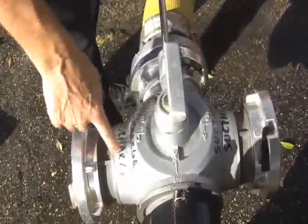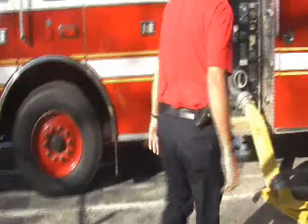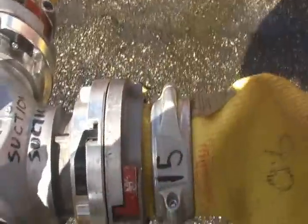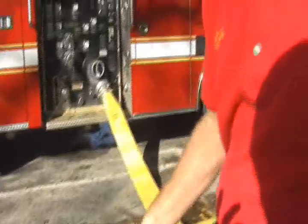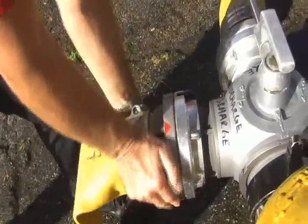Over here on the new four-way valve, you notice that it has a suction side and a discharge side. The suction side needs to be hooked up to the piston intake relief valve on the second-in pumper. So I'm going to do that now. Make sure the Storch connection locks into place. The second part of this evolution is to hook up a large diameter hose from the large diameter discharge on the right side of the truck to the discharge side of the four-way valve. Make sure it locks into place.